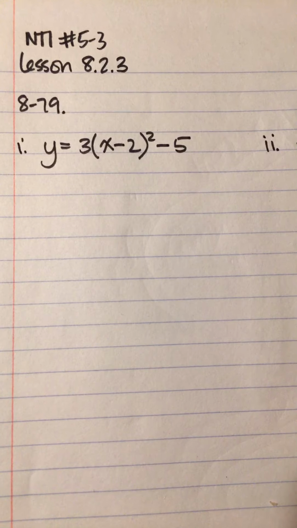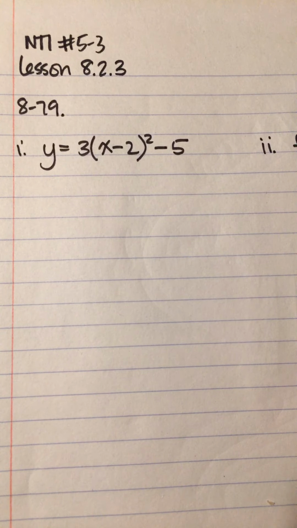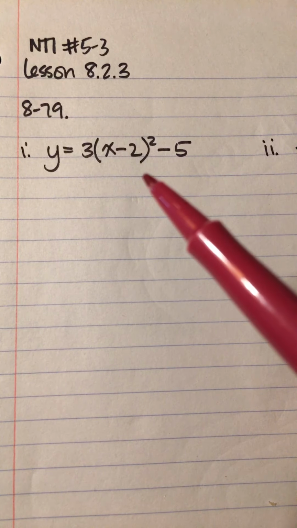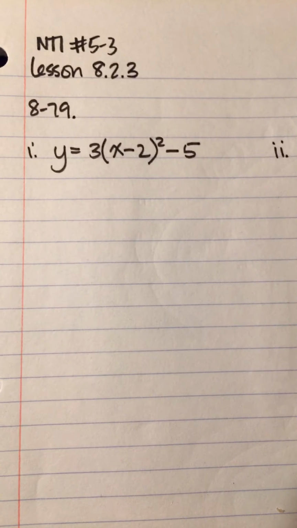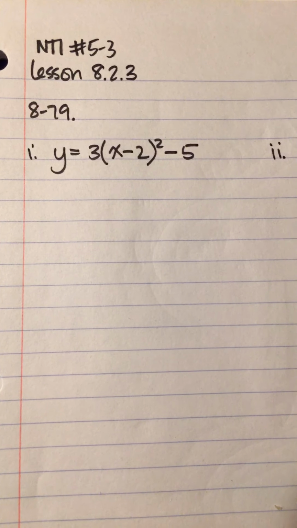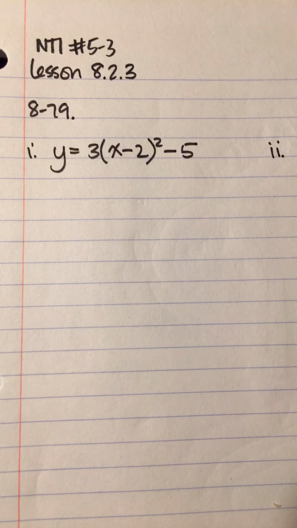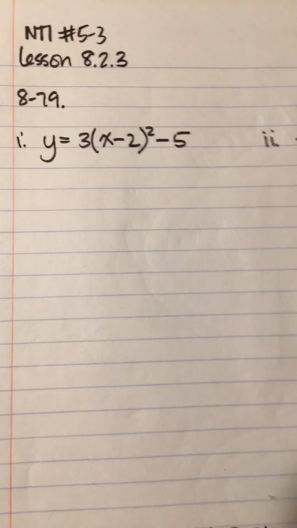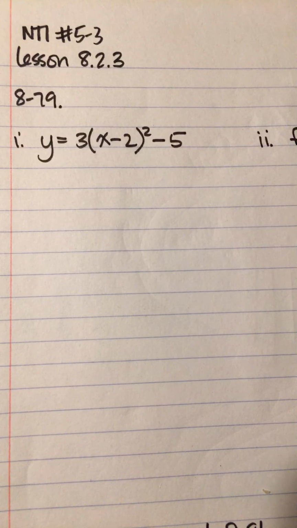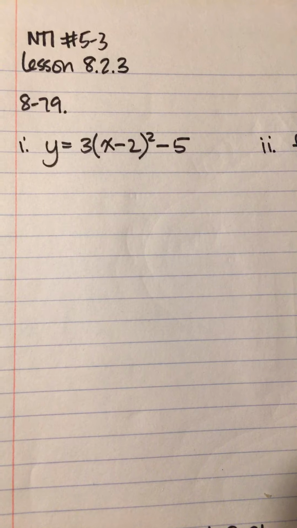To find the x-intercepts for whenever you get to problem 880, we're going to have to rewrite this in standard form, and then they want you to use the zero product property. So after you rewrite it in standard form, they want you to write it in factored form so that you can find the roots. I'm not doing that on 879. I'm just going to show you how to take it from this form back to standard form. So basically, we're just going to simplify this.